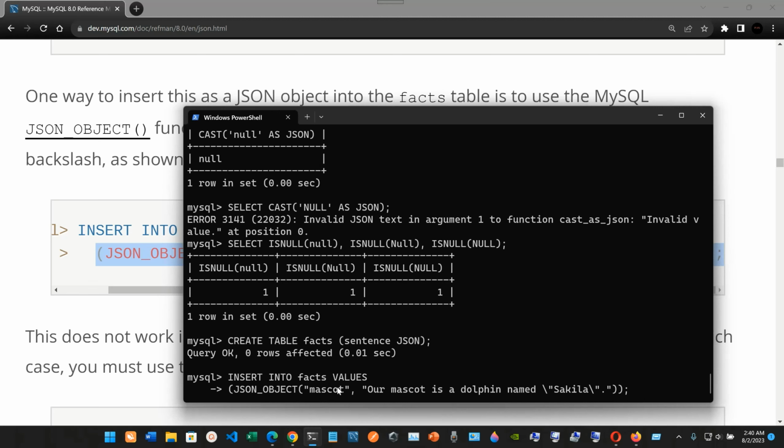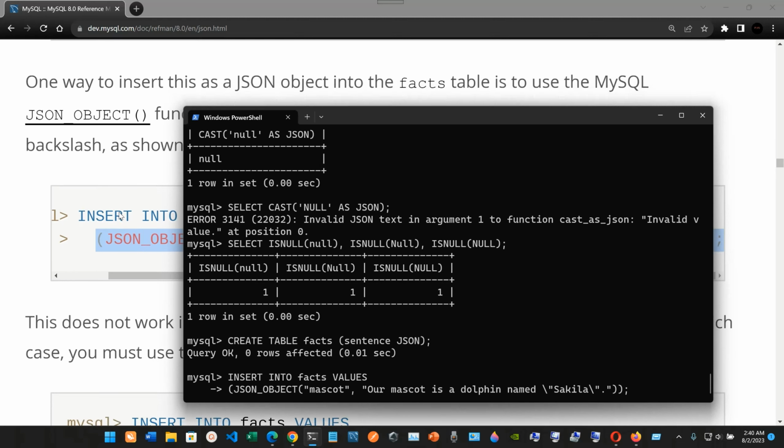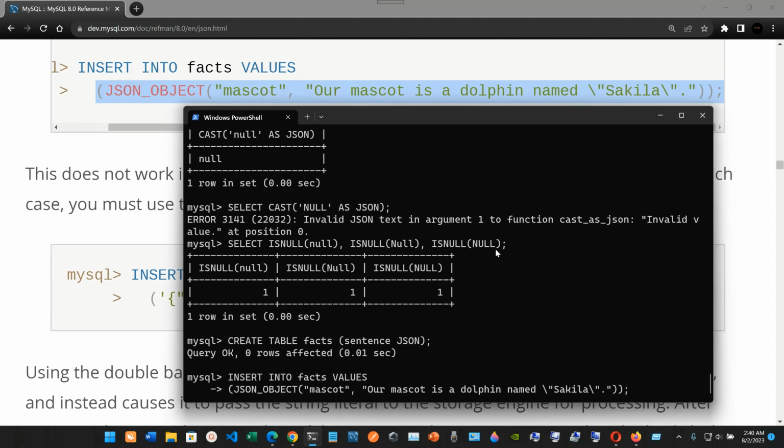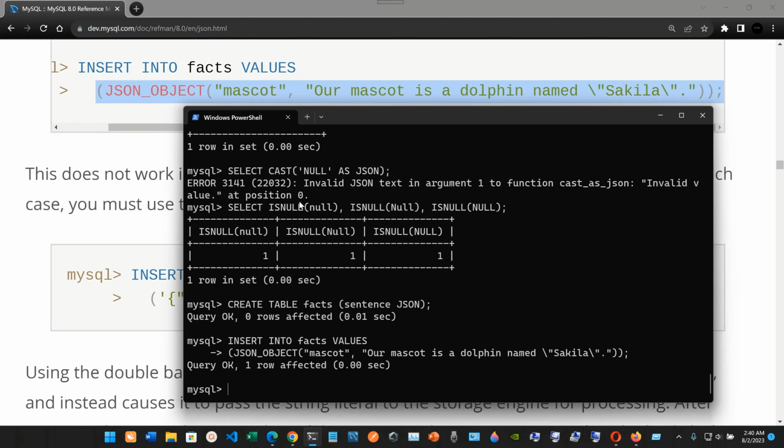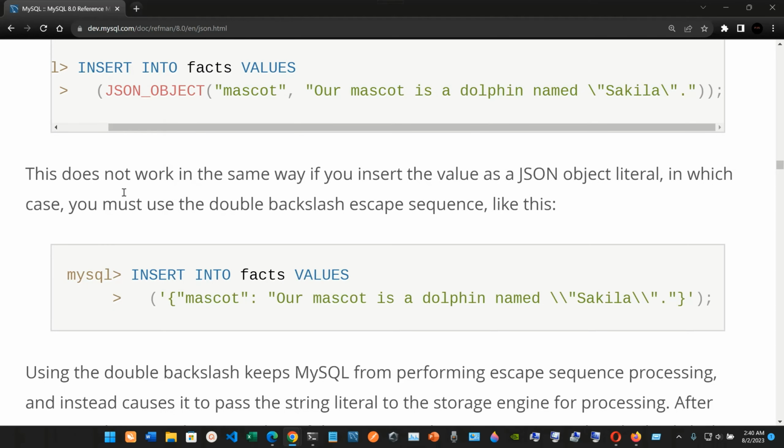The first one is the string mascot, and the second one is the string our mascot is a dolphin named, space, then a backslash, and the name is going to be Sakila, or however you pronounce it. So we press enter, and that's what we have.